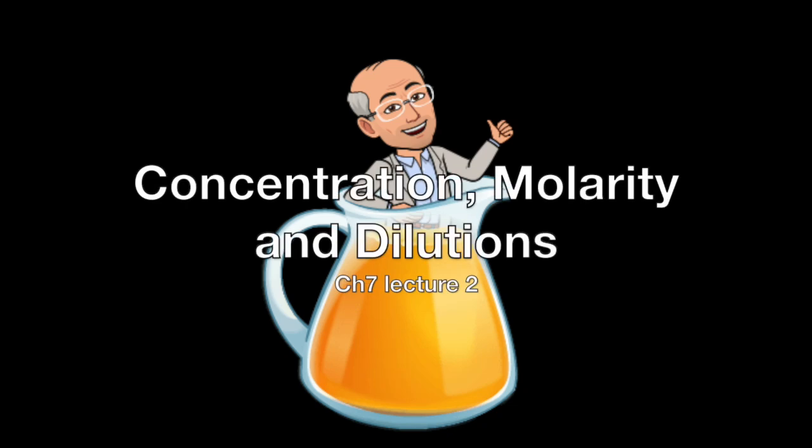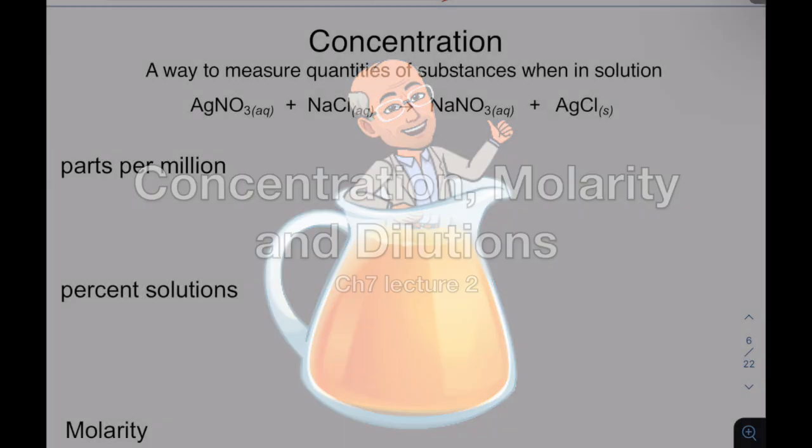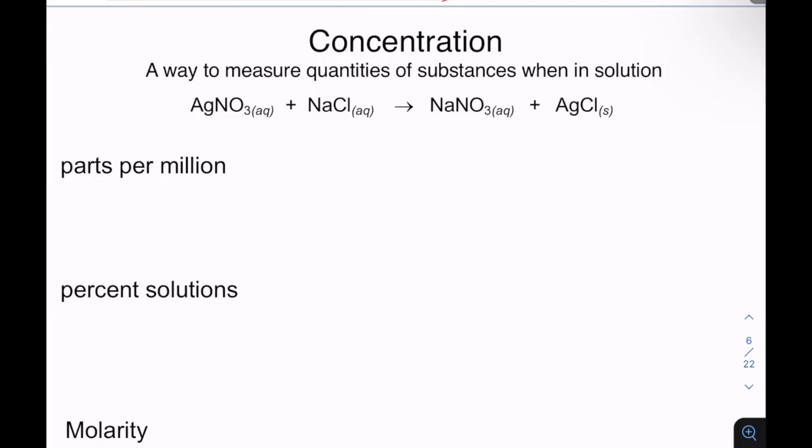All right, so let's have a discussion today about concentration. When we have materials in solution, which is the subject of this chapter, we need to still have a way to count the number of molecules. Now, we've spent a lot of time this semester first learning how to count molecules by their mass, because you can't count individual molecules, but you know what the mass of 1 mole of a molecule is. So you measure the mass of however many moles you have, and then you know how many molecules there are.